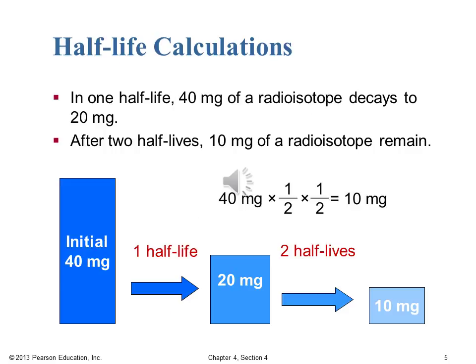So we've been very conceptual so far in this chapter on radioactivity and nuclear chemistry, but now we do have something that we can do some calculations on, and half-life calculations will allow us to determine either how many half-lives have passed or how much of our sample is left after some amount of time.